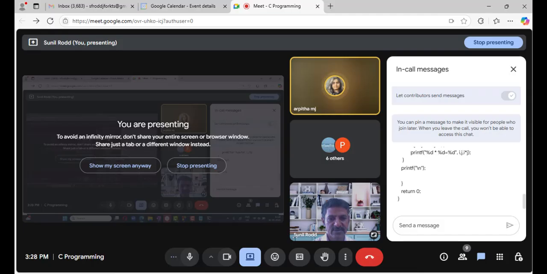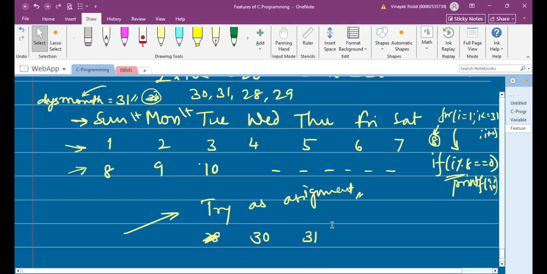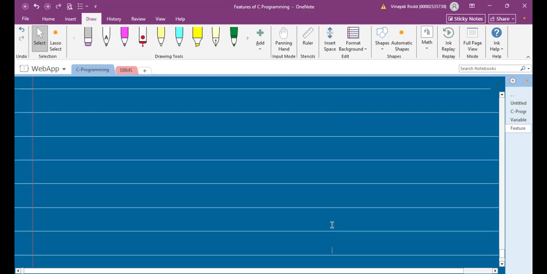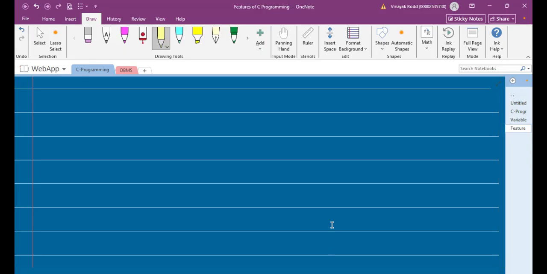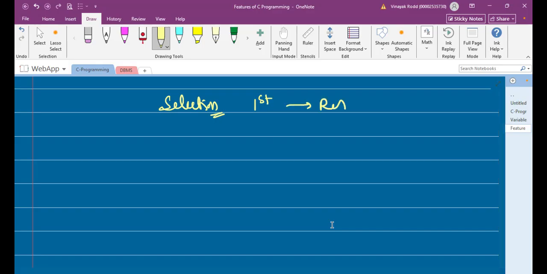Sir, selection sort if you can repeat. Okay. So in selection sort, you have to compare the first element with the rest of the elements in the first iteration.